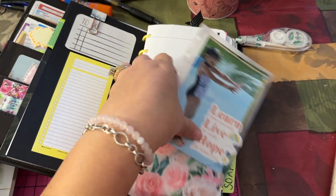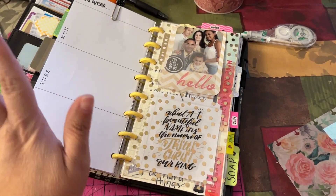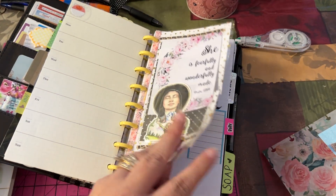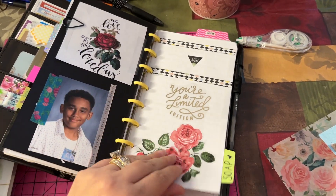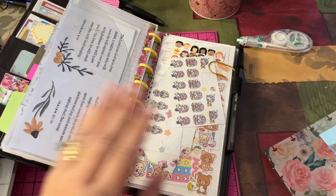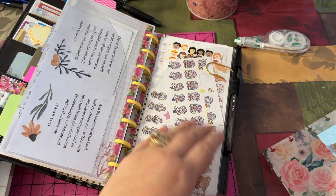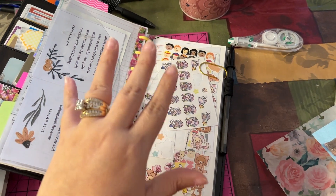I get to where I want to use this because I punch in standard size inserts in here and it just does all the things for me. I have been trying to rack my brain with my homeschool planner — the one you guys saw me set up. It's not going to work because it's just too big, and even though I want a year of record, I'm going to have to probably make my husband his own and then my own for record keeping purposes. I get tired with weekly layouts.